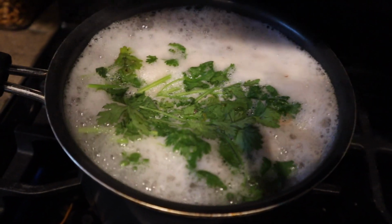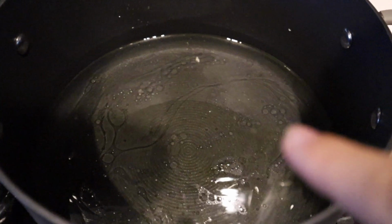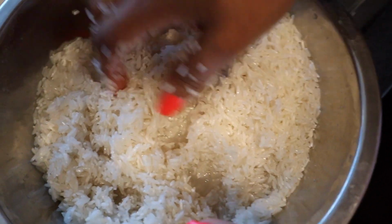And then we have the beans in here with cilantro. For the rice, we'll put 3 cups of rice, 4 cups of water. Here we go, washing in the rice.